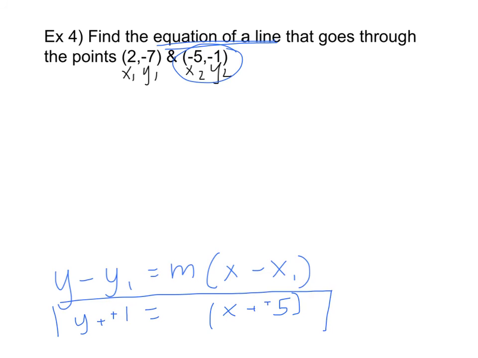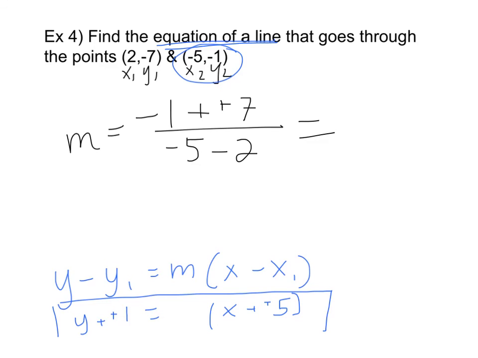I almost have my final answer. I just need to find the slope. So you have no choice but to just find the slope. Remember slope equals, always have everything nicely labeled like this, y2 minus y1, be careful, over x2 minus x1. We chose to go from this point to this point, so y2 minus y1, then go back here, x2 minus x1, our x2 is -5, minus, our x1 is 2. Minus minus turns to plus, keep your eyes peeled for that. And so our slope is -6/7.